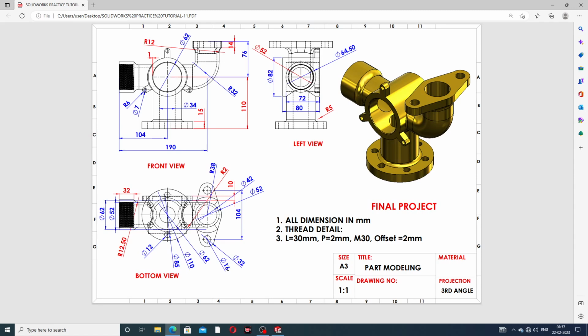This is very important, because for this flange the first diameter is 16 millimeter and the second diameter is 32 millimeter, and the center point to center point distance is 104 millimeter. The radius is 38, which means this diameter is 76 millimeter.